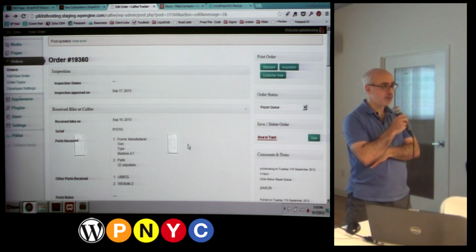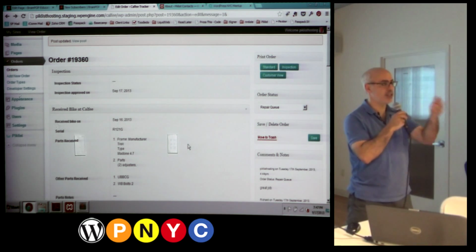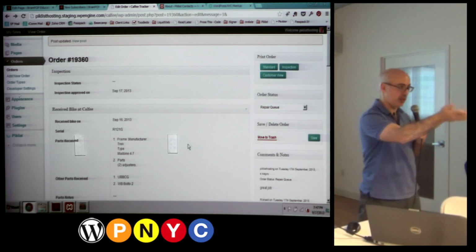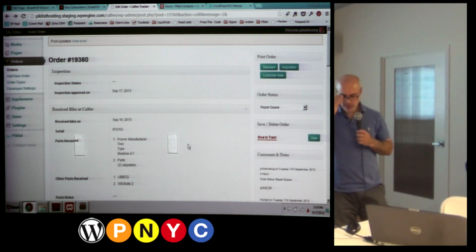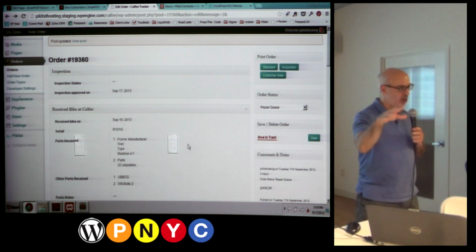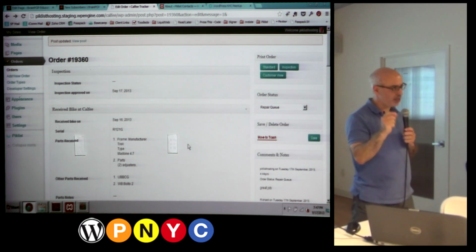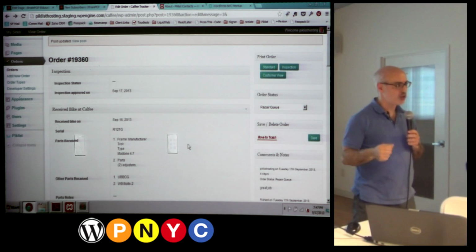Right, so Piklist has some helper functions. So he asked about importing CSV data. That's not what we have right now. We don't have a plugin to do that. But again, Piklist is just really core WordPress. It kind of helps WordPress along. So if you can build a CSV importer or get one from the plugin repository and load it up, Piklist can read the stuff. It's not difficult to do.